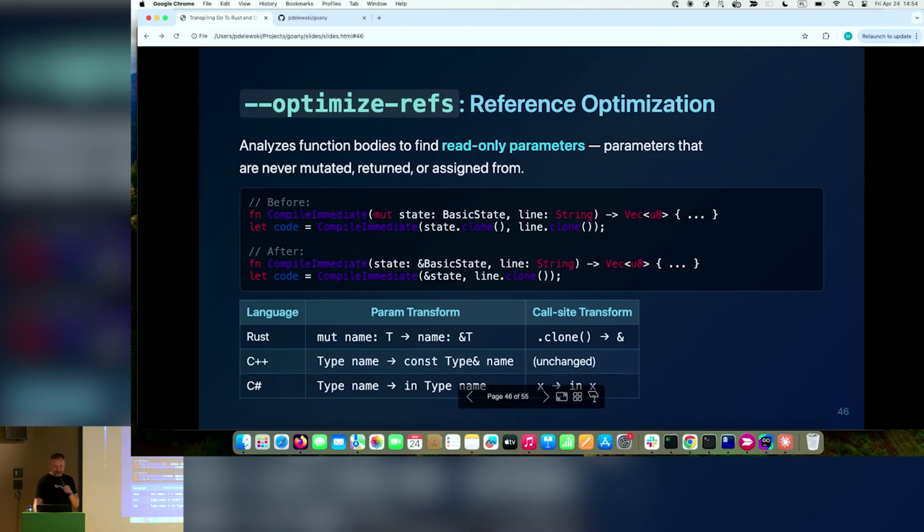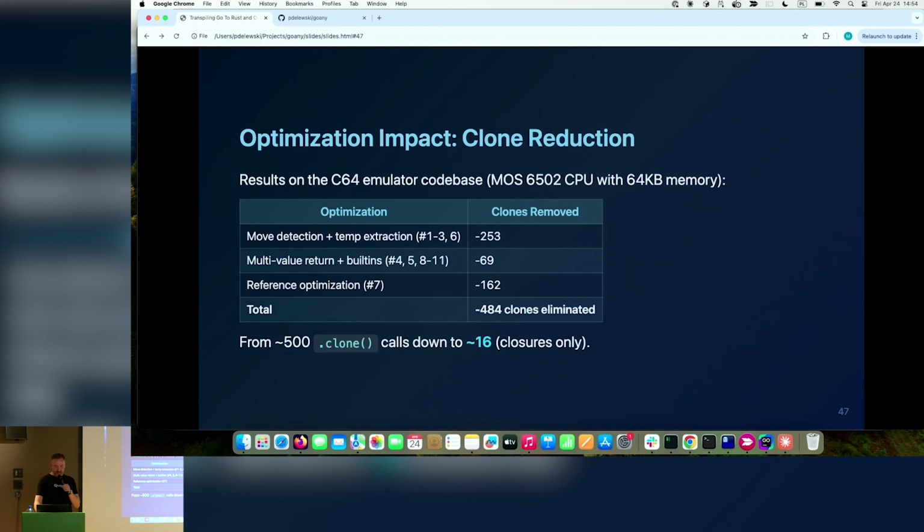And as I said, there is also optimize refs, which is about just passing arguments by reference. And in this way, in this example that I was showing before, the emulator, we reduced the number of clones from 484, so about 500 clone calls, down to only 16.